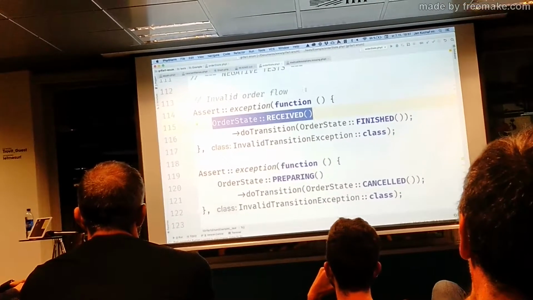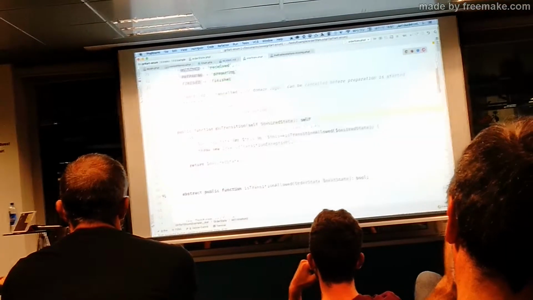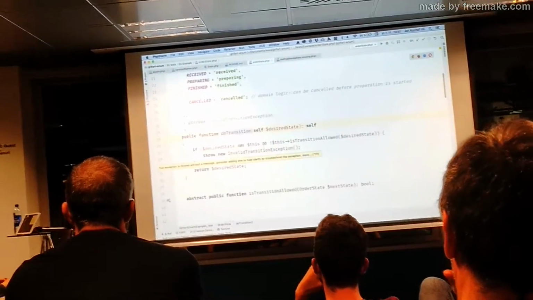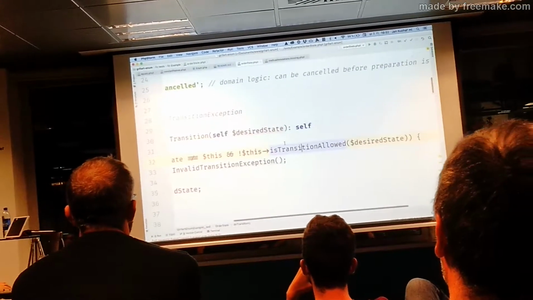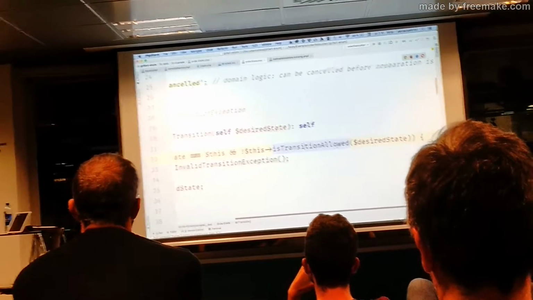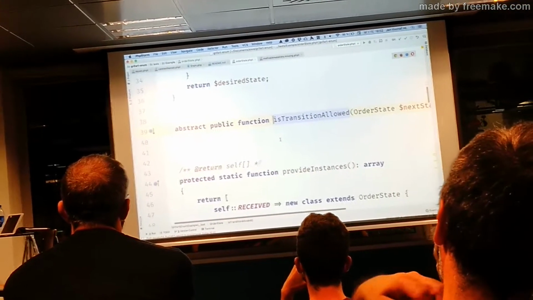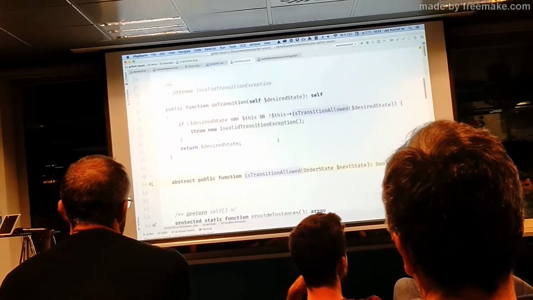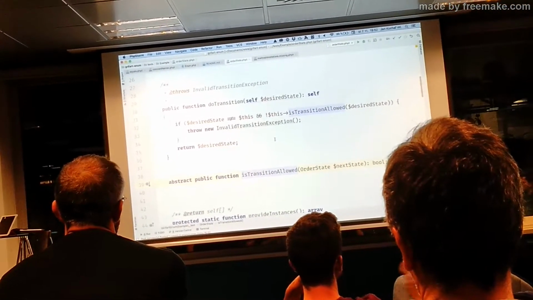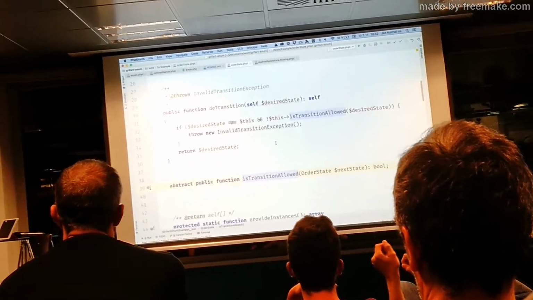Because when you step into this code, there is the transition on the parent class, which will check whether this transition is allowed. It's not allowed, which is our abstract method, which every value implements. It will just throw an exception. It will not allow you to shoot yourself in the foot.